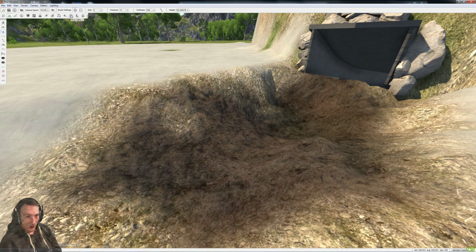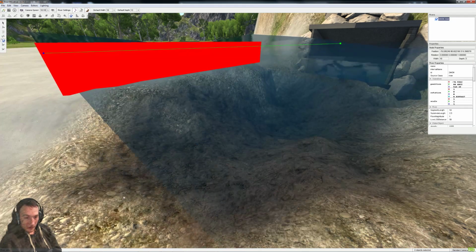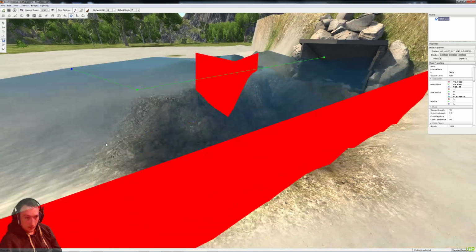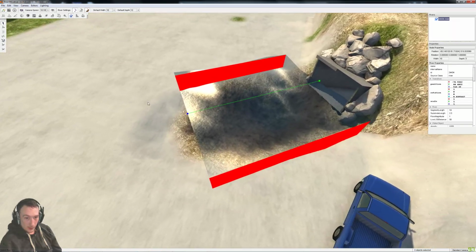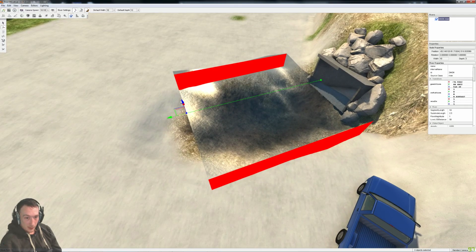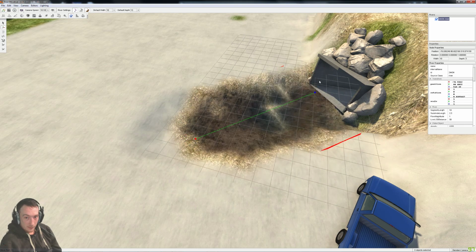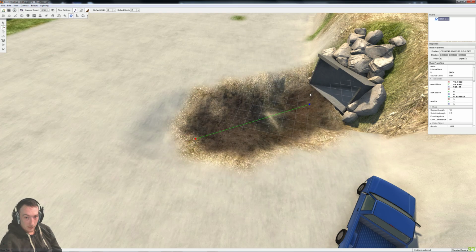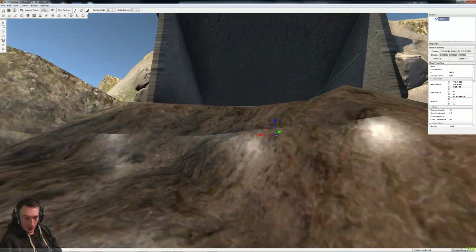So let's put in a river from there to there. Oh. Okay, so now let's just move that down, move that down. So we've got water here.